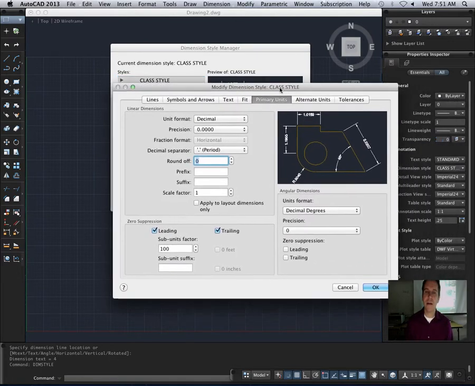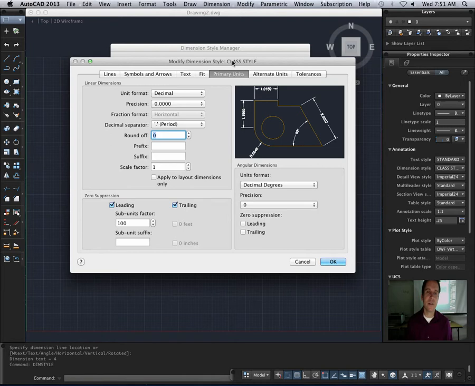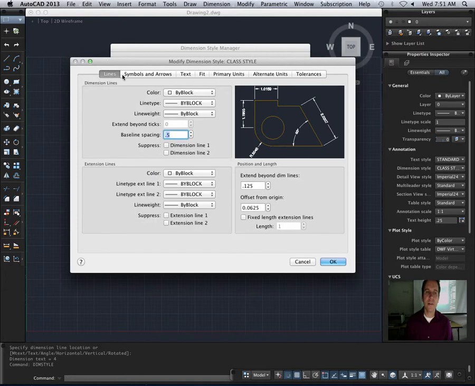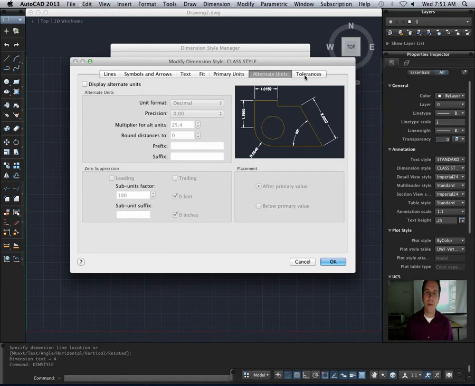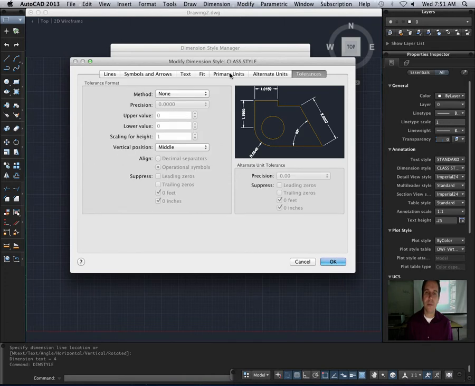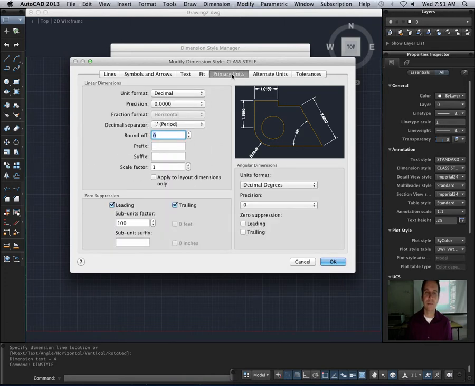And believe it or not, all of these tabs and information do nothing but modify how our dimensions are displayed. So there's a bunch of different tabs here, but the only one we care about at the moment is primary units.